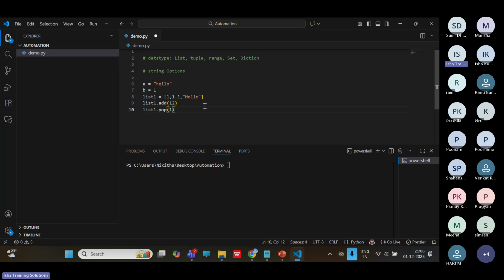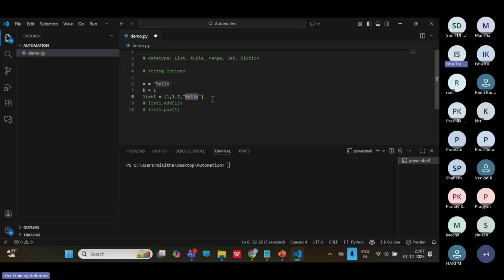So basically, whatever data we enter here, Python accepts it and provides an order to it. The very first value which we have given belongs to the zeroth index. That is called ordering. So list is an ordered collection and mutable in nature. The first will be the zeroth index value, the second will be the first index value, and the third will be the second index value.